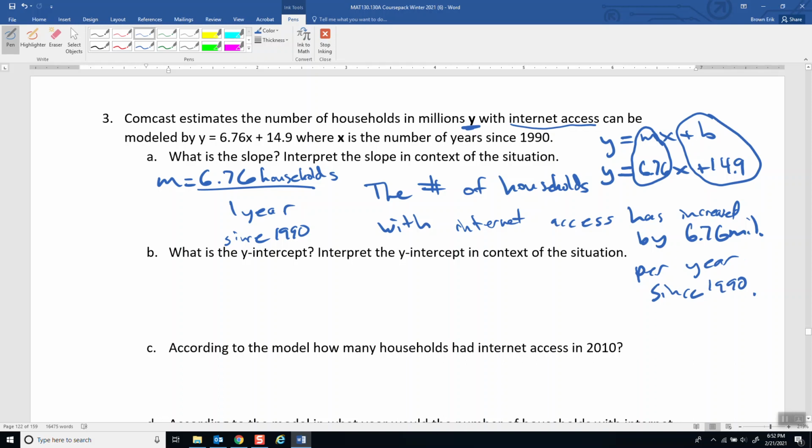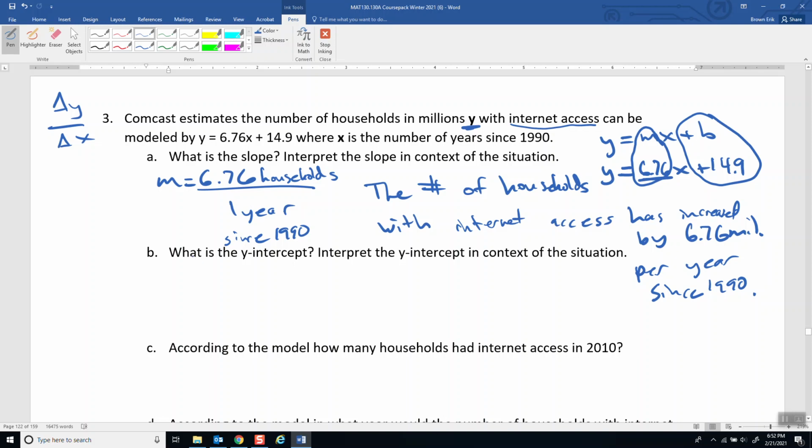Notice all I did was identify what the y value was, which is the top of the slope. That's delta y over delta x, and what the x value was, which is the denominator or the bottom of the slope number. Most often our equations are given in decimal, so that means our denominator is always a 1 unit. So these are all unit rates.